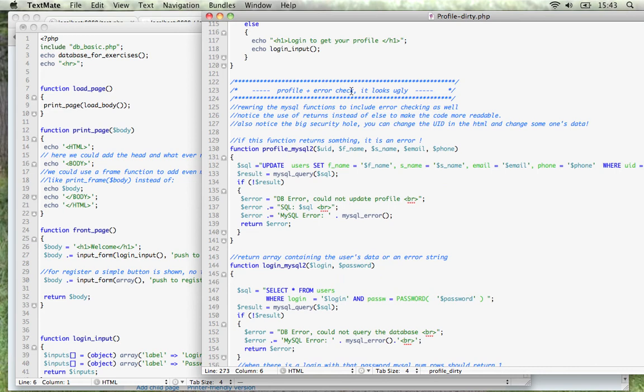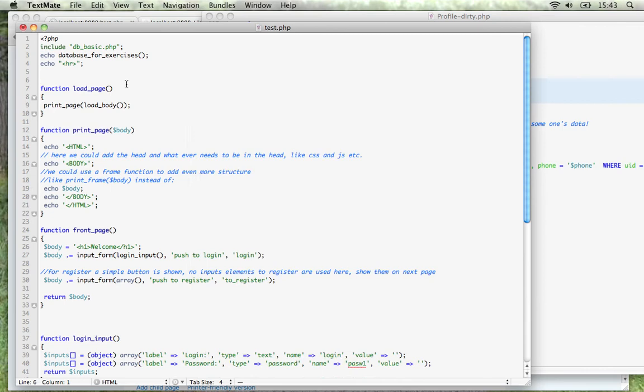So what's useful is to have these comments separating your code.